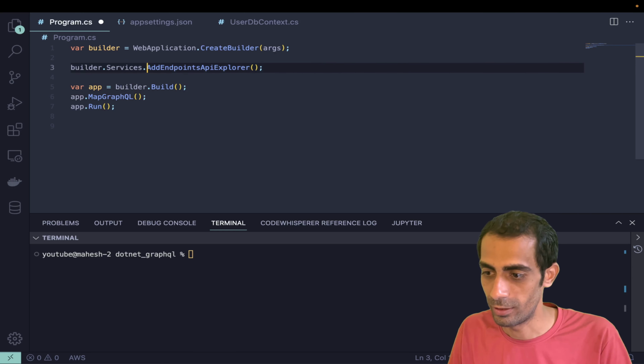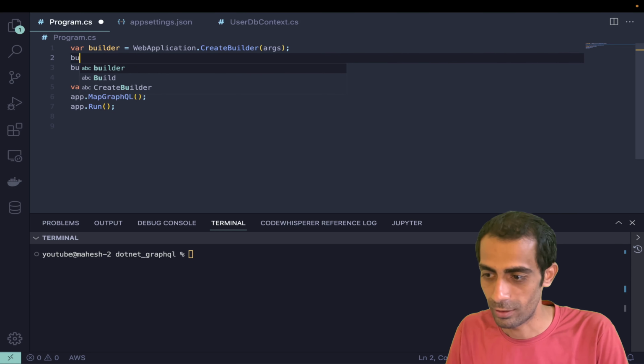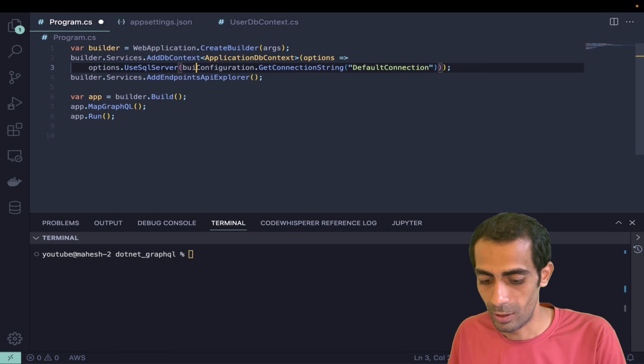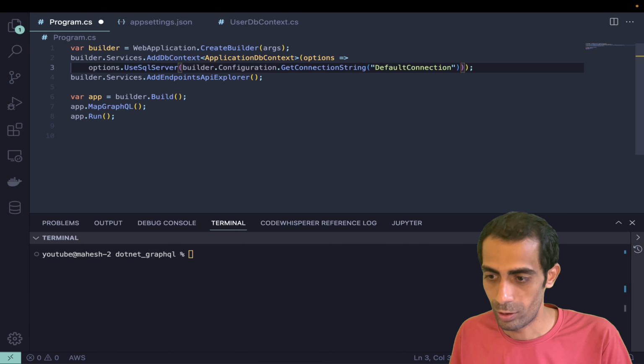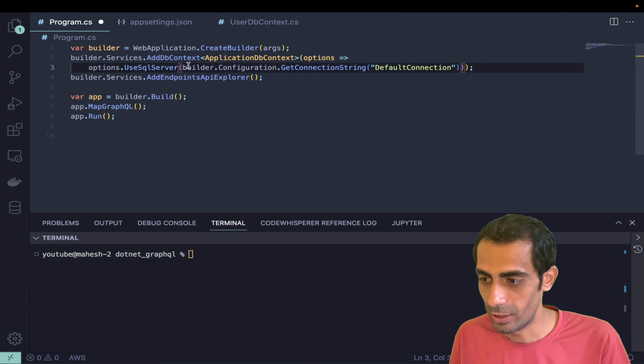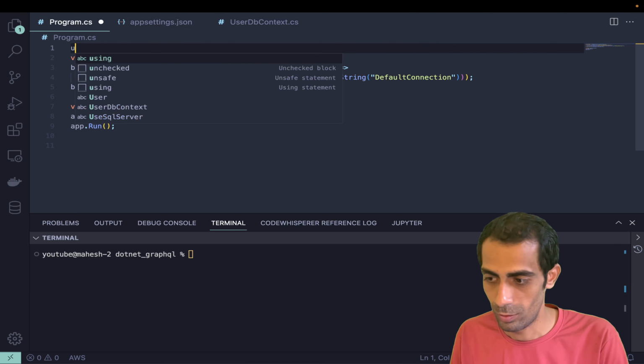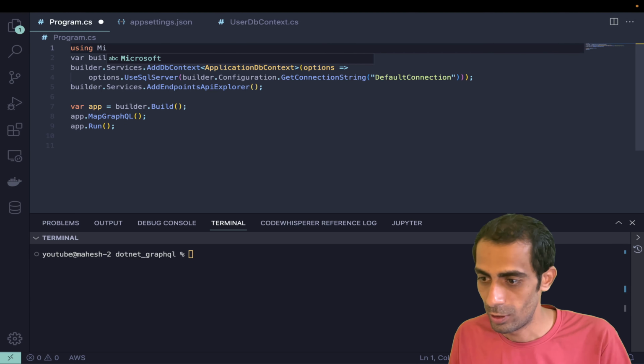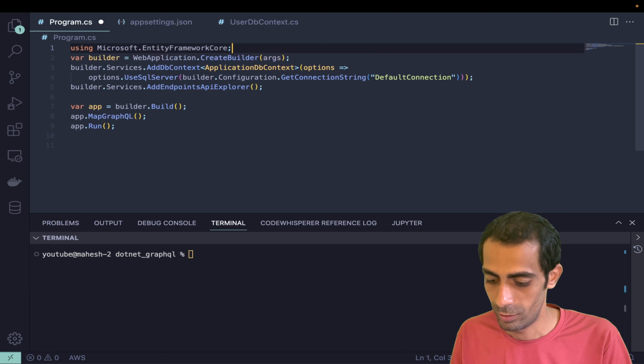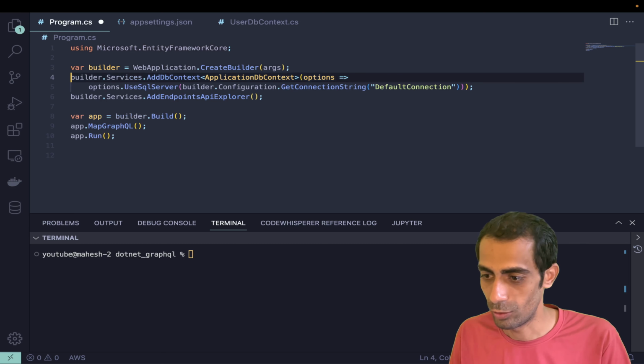Okay, and here we need to add few things like builder dot services dot add db context, okay, this thing, and this will be my builder dot. Now we need to integrate Microsoft Entity Framework Core here. Yeah, this is it, so we can use this.